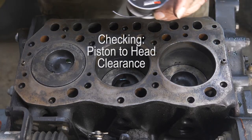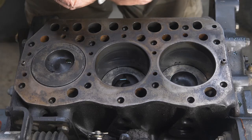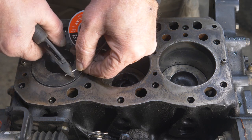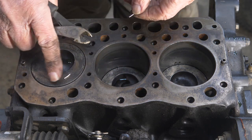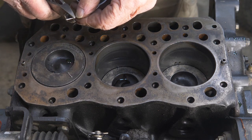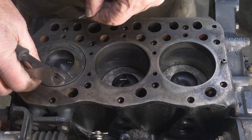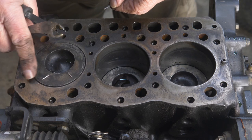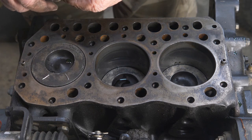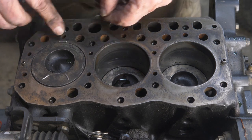So I'm going to use some 1/16th solder, which actually turns out to be a little over 61 thousandths. I'm going to cut three pieces, just a short half inch long. We're going to put one here, and one here. And we'll be putting the head back on and torquing it down, with the original head gasket.